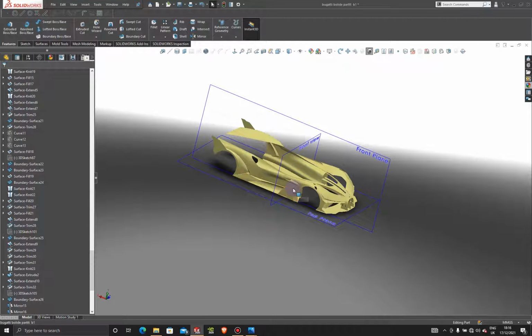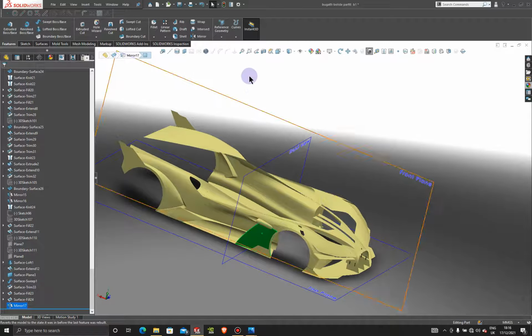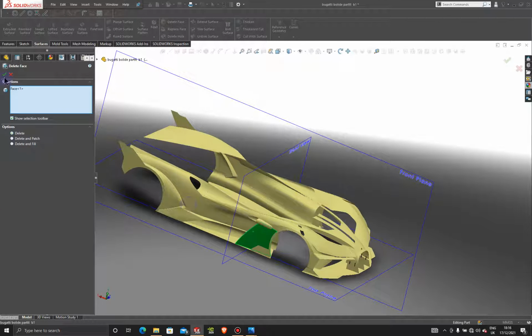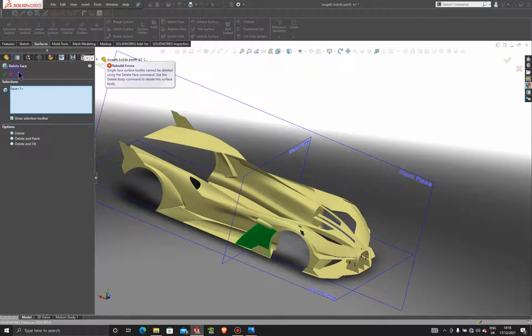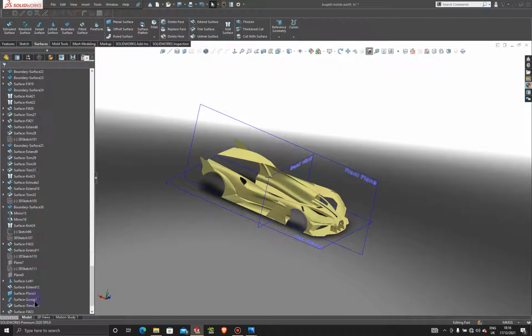However, I want to delete this face because we're going to cut some ribs out on the other side and mirror that over. So I'm going to go to surfaces here and delete face, and delete this face here. Well, obviously it's a mirrored surface, so let's do something else.